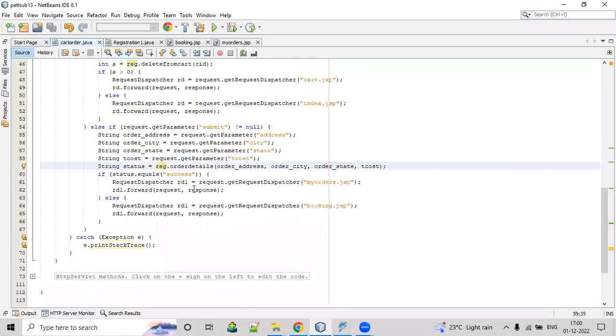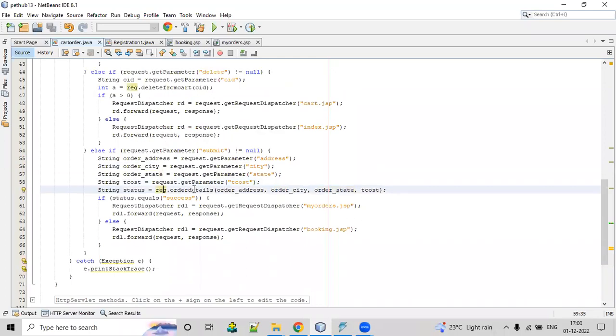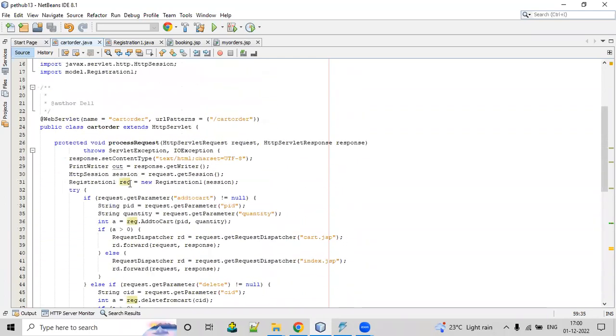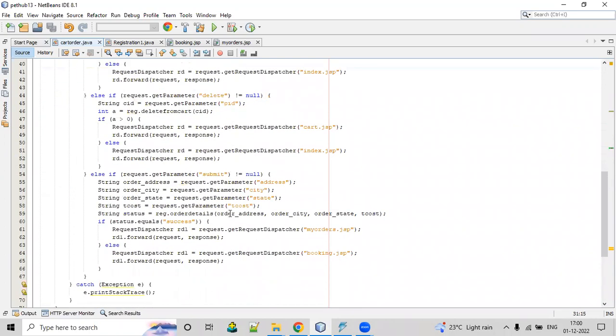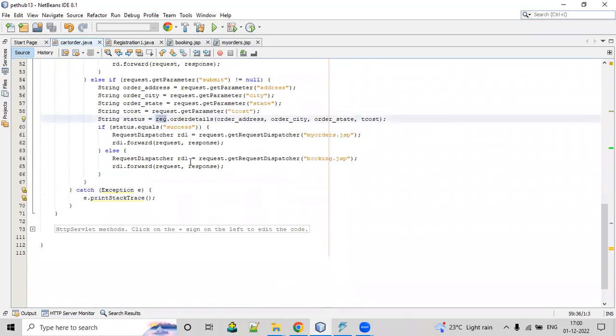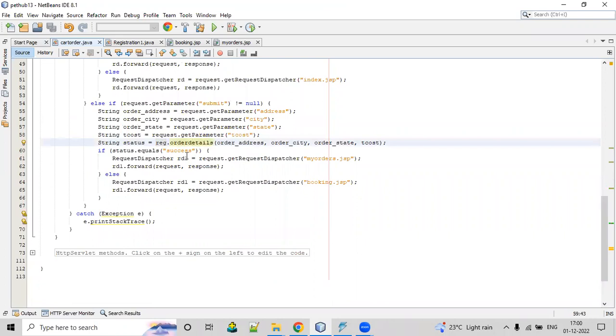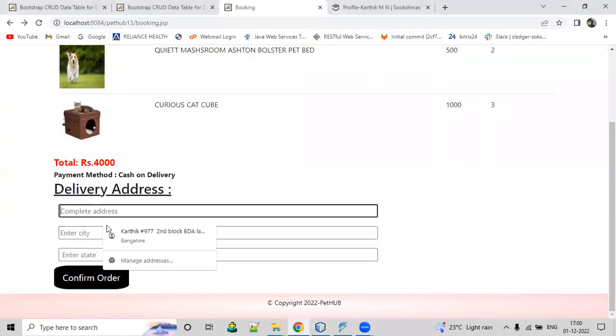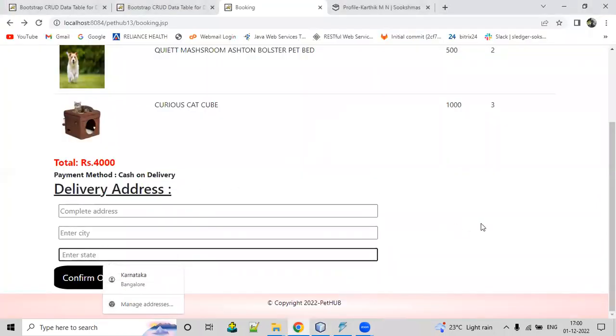Now in the registration one class, I have to create a method. reg is an object for the registration one class, and I'm using that reg object to call a method called order details, which I have already created. For this order details method, I am passing the string variables: address, city, state, and the t cost.